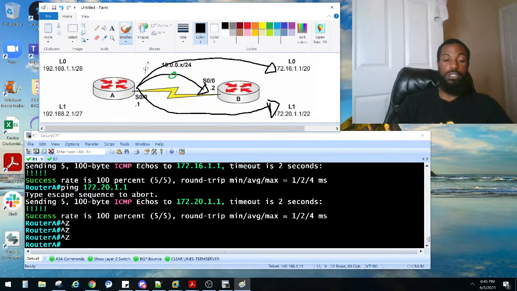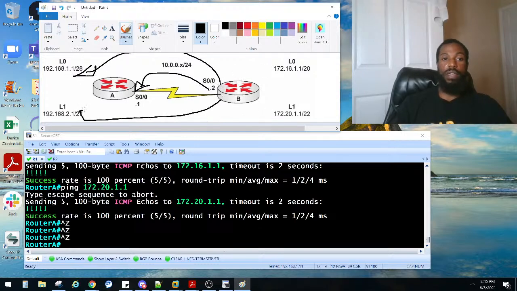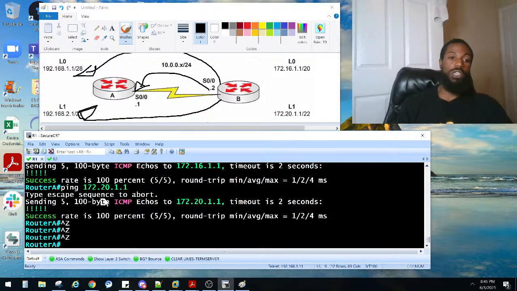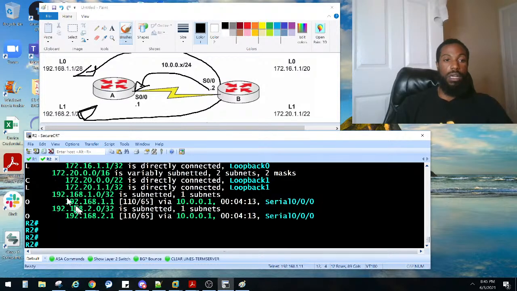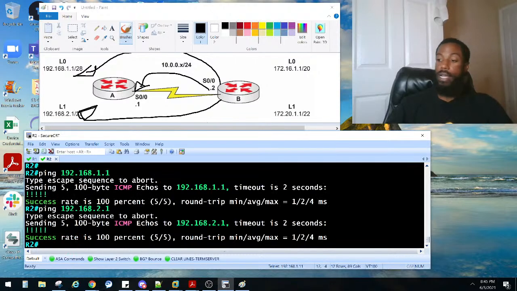Now let's do the same thing. Most likely we'll be able to, well, that's not bidirectional, not just yet. We're going to try to see if we can ping. We know we can ping from here to here, right? Let's just see if we can ping from here to there and from here to there. And most likely we should go to router B and ping 192.168.1.1. We got a reply, and then 2.1. We got a reply. Good to go.